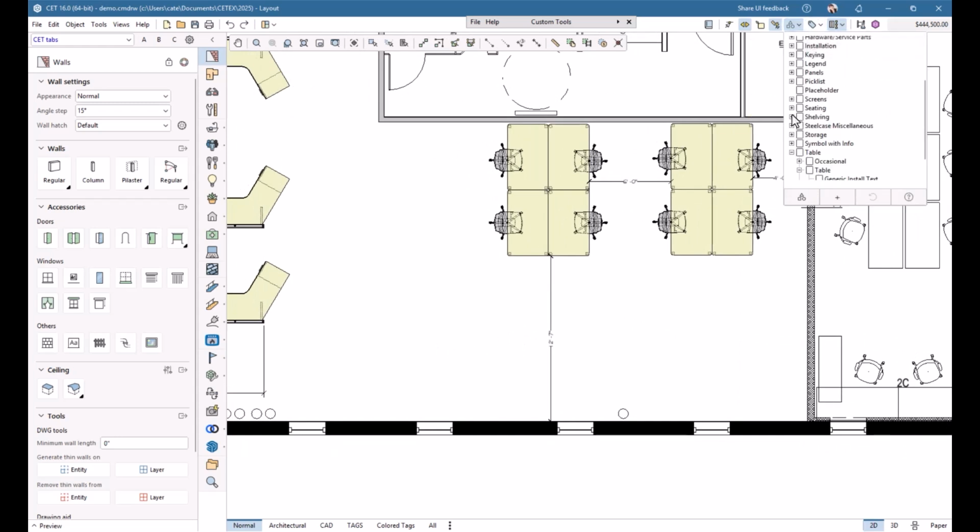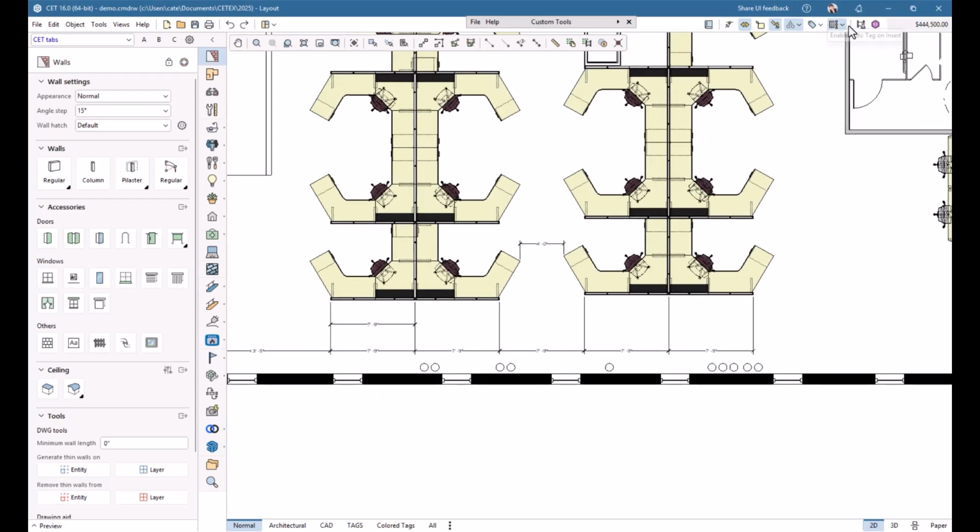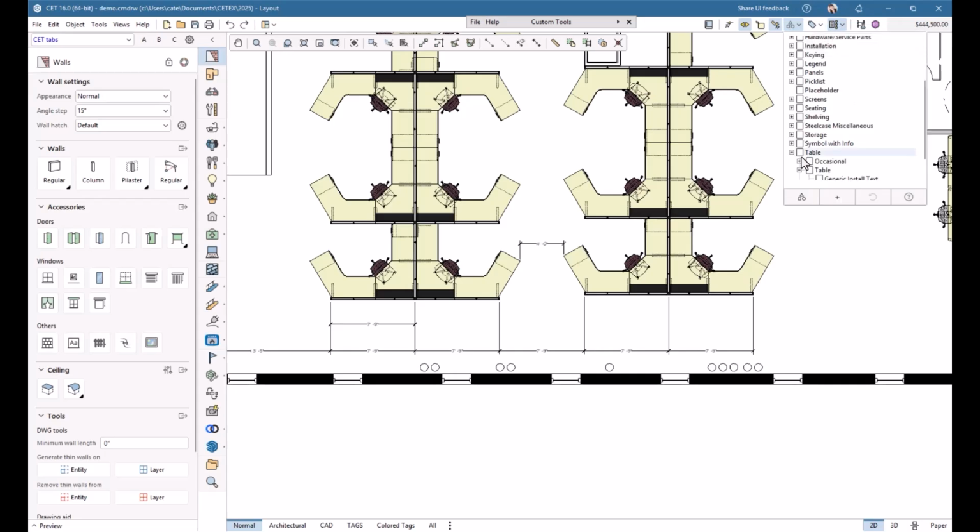I'm going to do a bunch of things. I don't want to have to go pick that every time I do desks, but let's say I want to put this dimensioning on my panels. So I'm going to click this, and I'm going to hit next to panels, panel, generic text. So now that's the category that's being added.